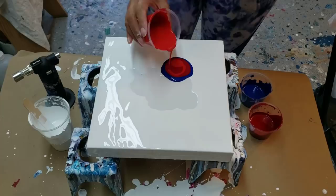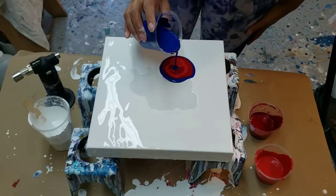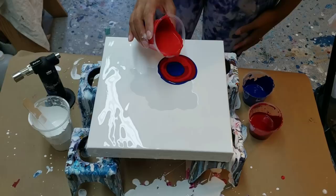Maybe one more little drop of blue, and one more of the bright red. A little bit of white.